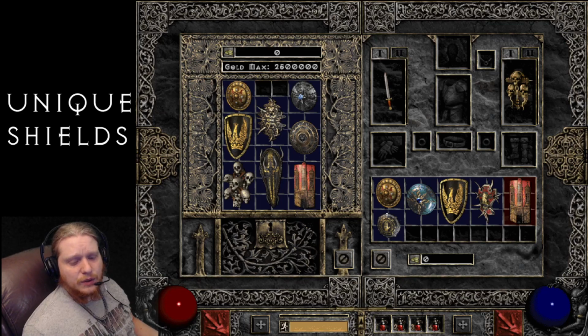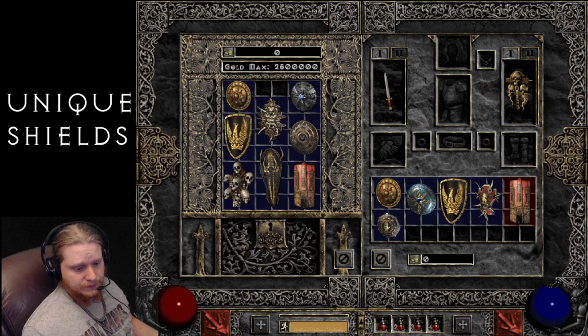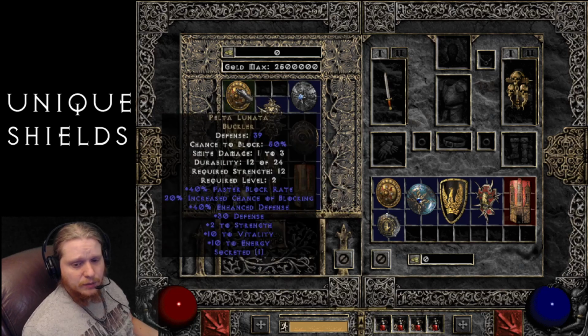All right, so now that we've talked about block rate and block percentage, let's get into the items themselves. So we're going to start off here with the Petaluna Buckler. All right, the Petaluna Buckler is a unique item that has a very low level, a level 2. It's definitely going to be something that you can throw on just about any character that wants to use a shield and not have to worry about it.